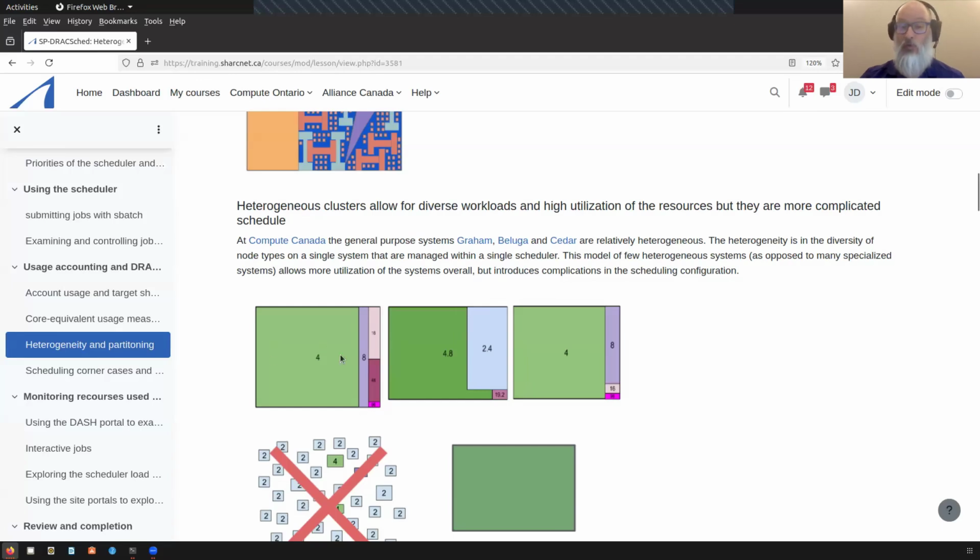Because as what's drawn out here is that we have big general purpose clusters that have all of those node types in them, rather than having a bunch of different smaller clusters that only have a single type of resource.